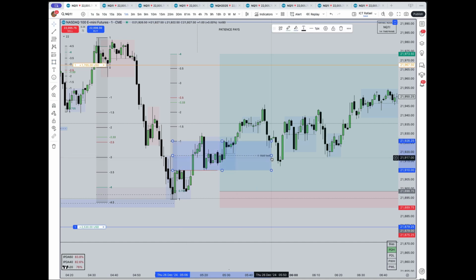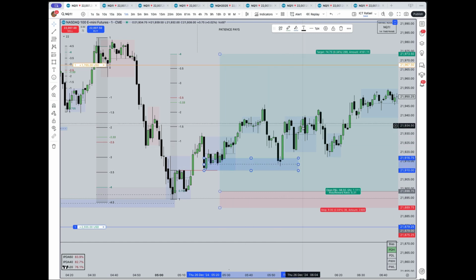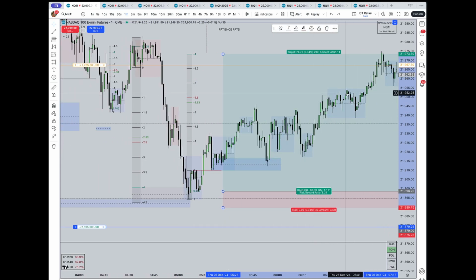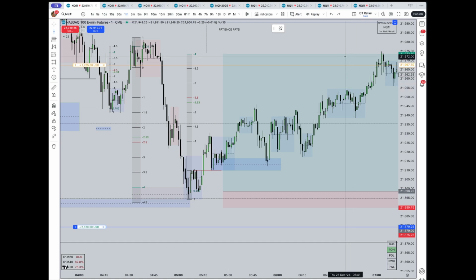This zone aligns with this order block, probably the 50% of this order block here. Order block, no, this is a breaker. 50%, like I said, look, 50%, and then it moves up, starts consolidating, but this zone starts to be support to price. And then when it closes above the 2.5 here, that's a zone that I like most. If it closes above the 2.5, I know for sure we're going here.